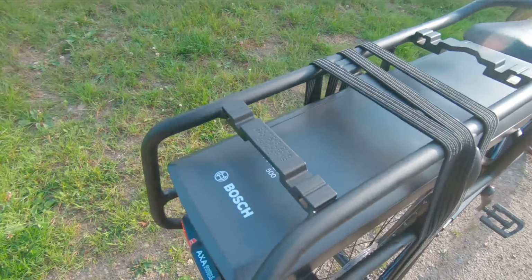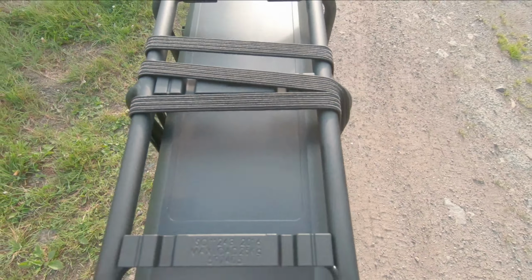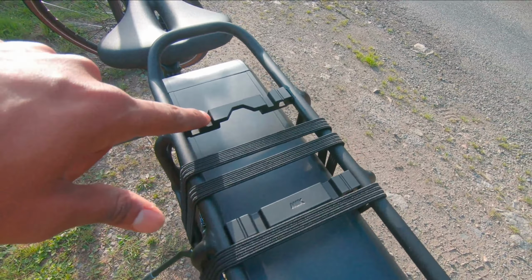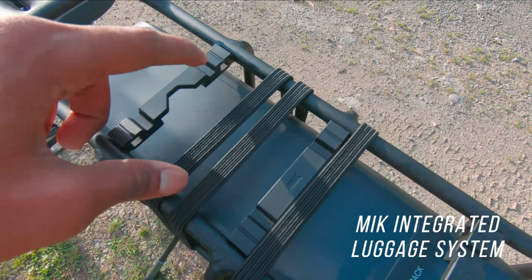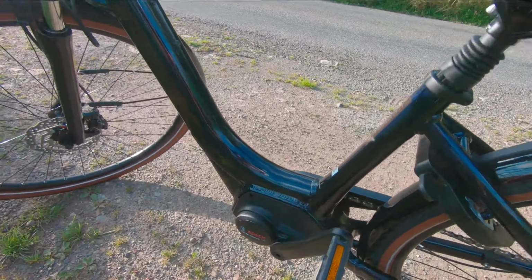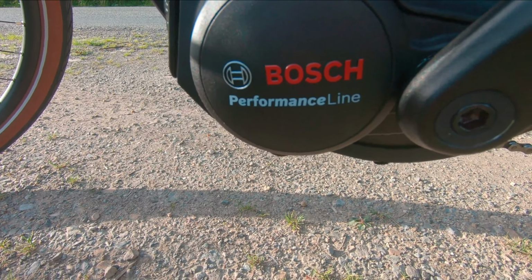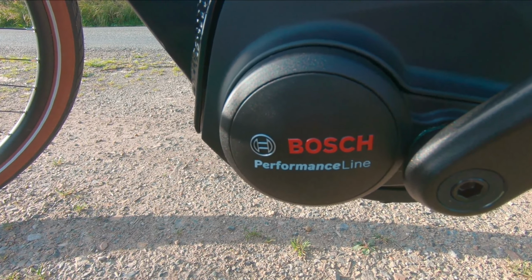Batteries on the back. So that's Bosch Powerpack 500. And this bungee cord, you can just carry stuff around. And Trek also do their own luggage system. So you just slide them onto these screws and stay around. And then down here, this is a mid-drive motor from Bosch. It's a performance line, so really good motor, very reliable. Service intervals are really quite good on these.